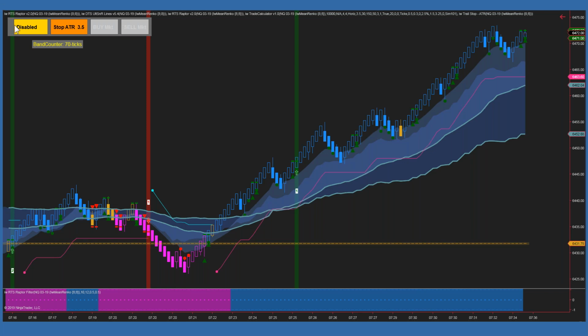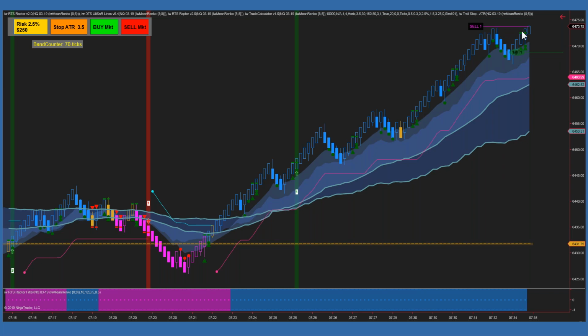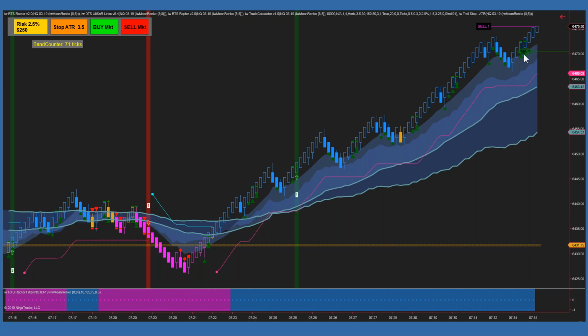There's the trading band again. It's up at 70 ticks. All right, let's take a look at taking a number two signal if it prints. So we've got the high. Now we're testing the extreme. What we're looking for is a signal to reverse. The target will be the hard edge of the trading band.